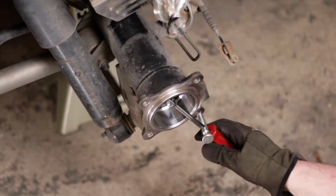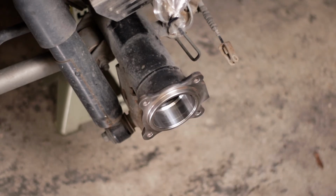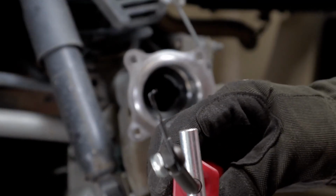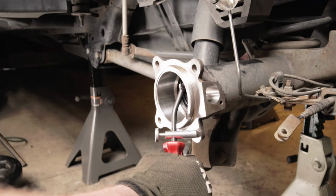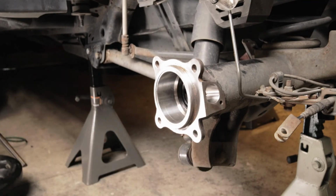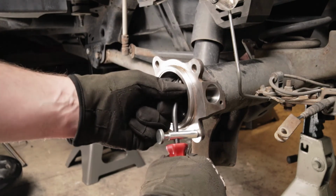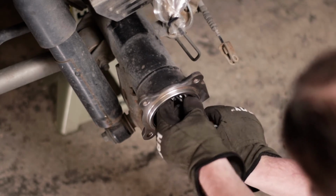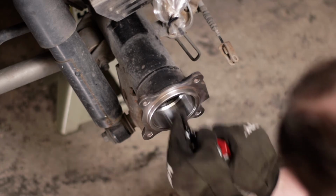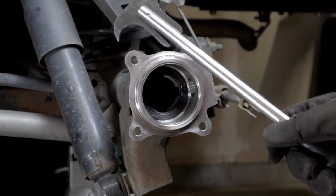I'm going to use this. It should just hook in here. It has this little edge that you can get underneath the seal, and then I should just be able to hook it and then pull. Now that doesn't seem to really want to catch on, so let's just go ahead and switch over to this.